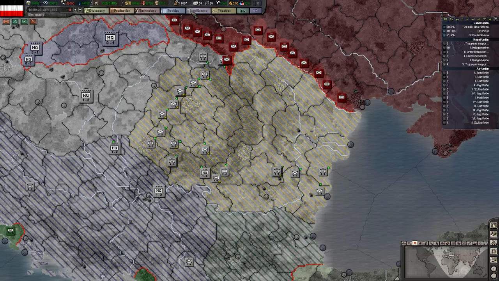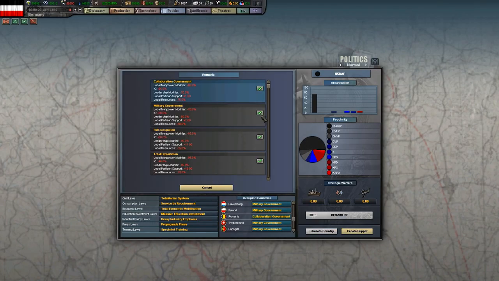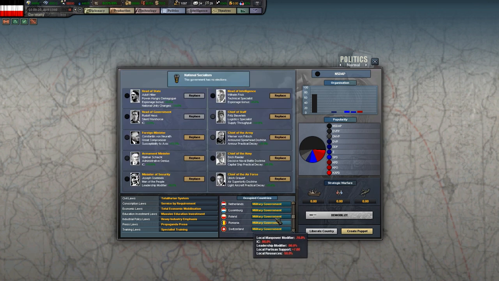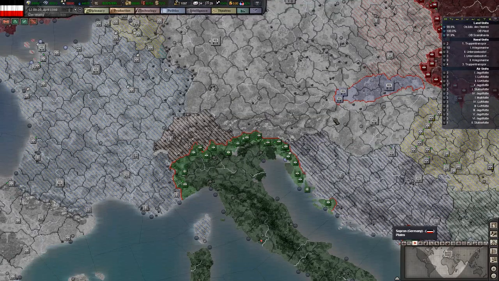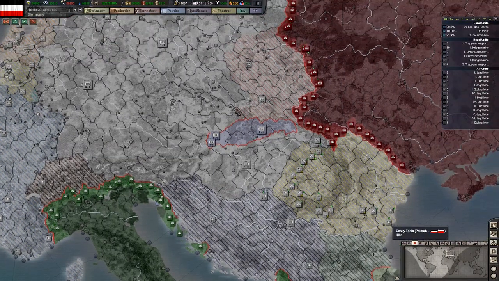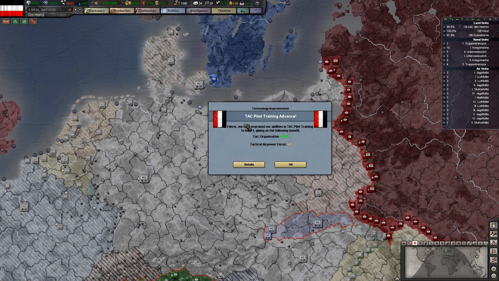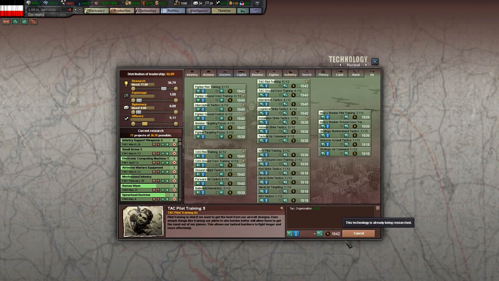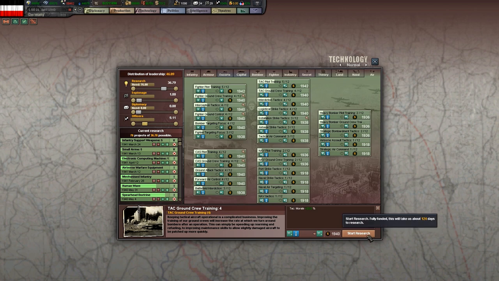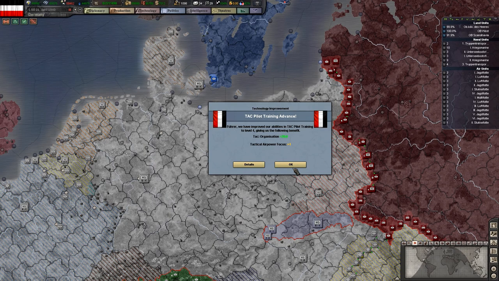But we have to change the government to military government, like everything else. That's how we like it. All right. So let that army distribute. Tactical pilots, that is nice. Tactical pilot, we're gonna put that on crew training. That's great. We've got 1940 technology there now.